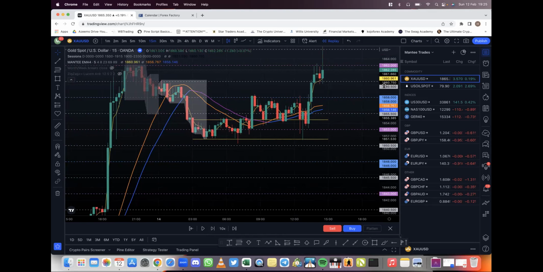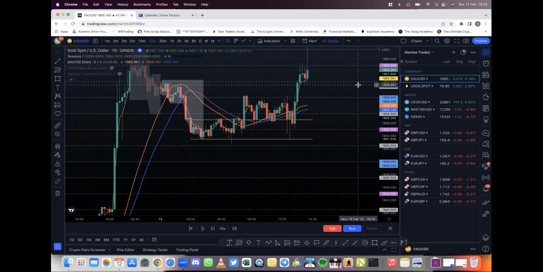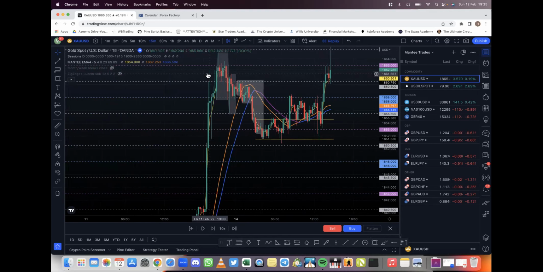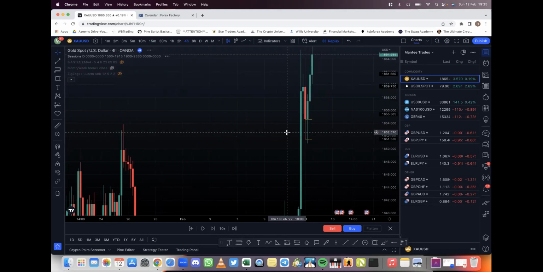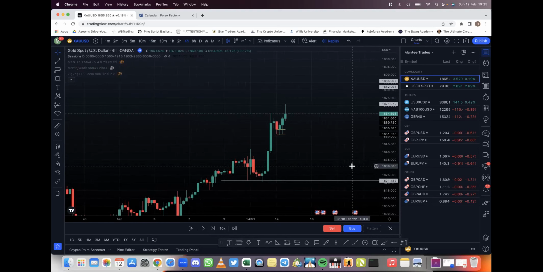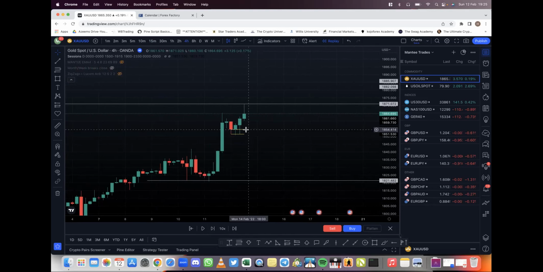Boom, continues to the top. All right, so it tells us that we are continuing in the uptrend anyway, because when we woke up in the morning on the 4 hour, we knew that we're in an uptrend. Let me show you guys something that I saw that could have been a confluence to trade this.